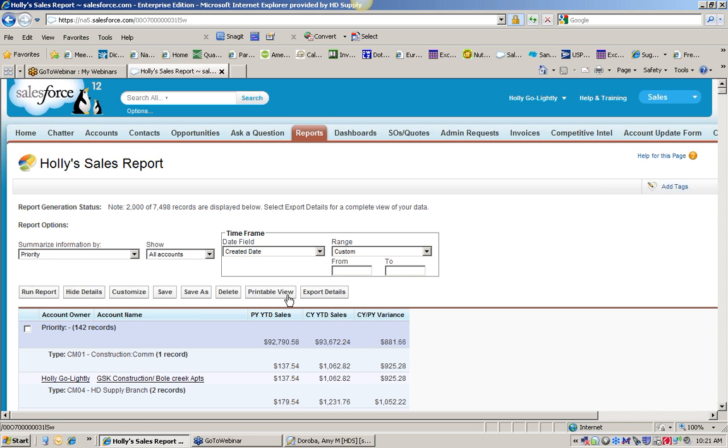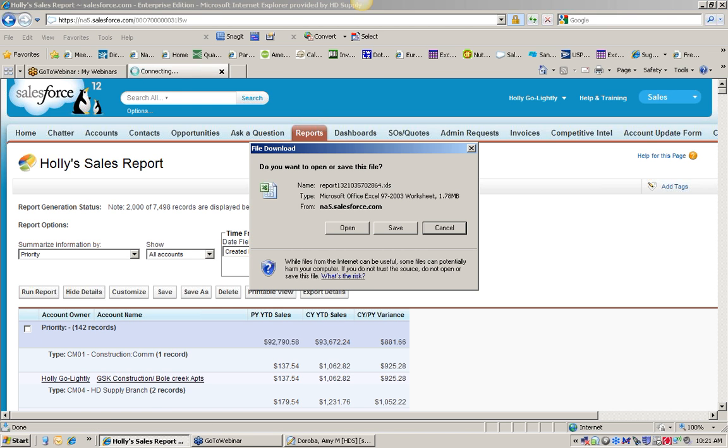Say you wanted to export this report. There are 2 ways of exporting it. One is printable view, and it gives you these blue summarized sections.